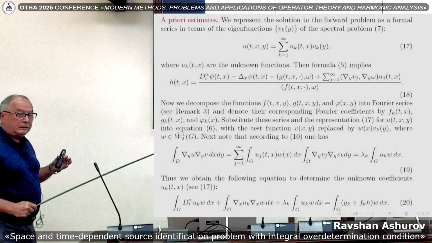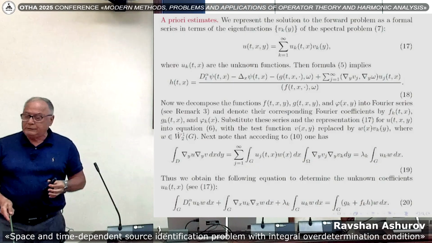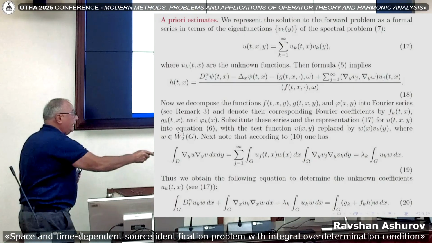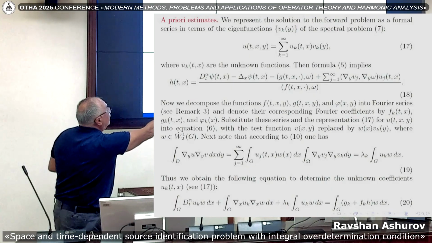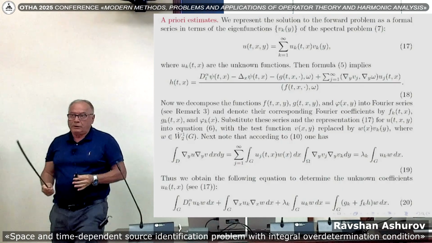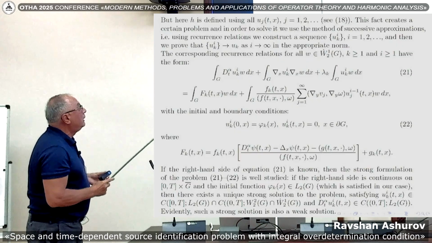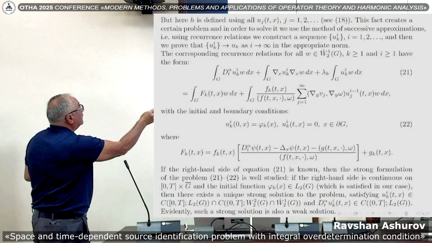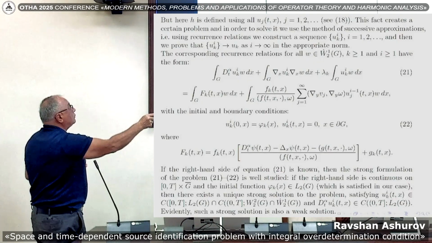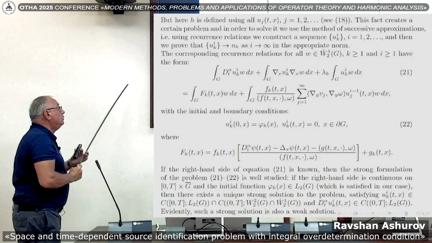Now, equation 20 is an integro-differential equation. We have for this equation an initial condition and also a boundary condition. That's why it's a very nice equation. But the challenge is that H, as you see here, depends on all Ukt. So you have a system, where in one equation you have all of these Ukt. How to solve this system? Here we use the idea of Bubnov, and we construct the following recurrent relations. In 21, we put u i minus 1 on the right-hand side and ui on the left-hand side, and then show that uki tends to uk.